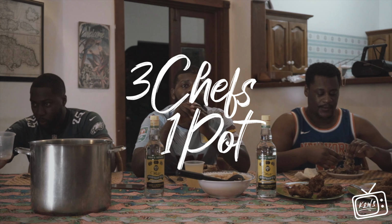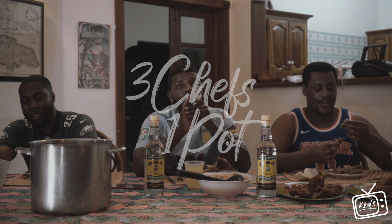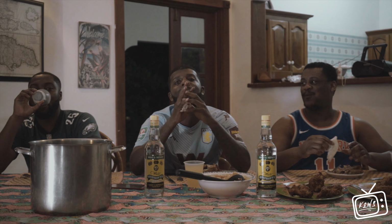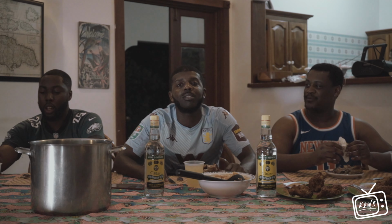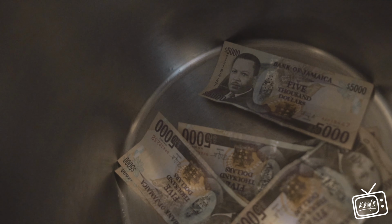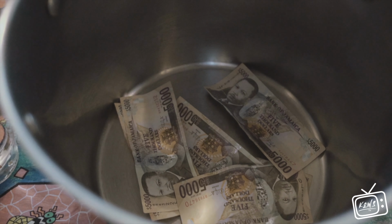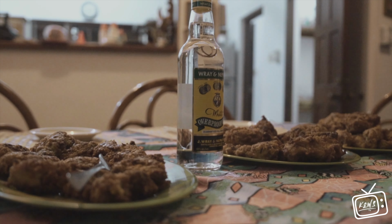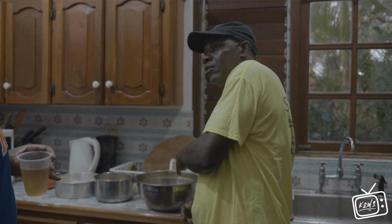Fish just one pot. And there was only one winner. One winner, if you take all the money. But please, guess who the winner was? Yes, touchdown in Jamaica. That's me and the man them rolling. Hey, we've got hella content loading, trust me. Three chefs, one pot.